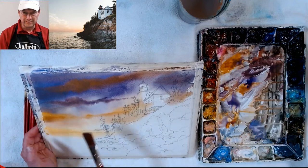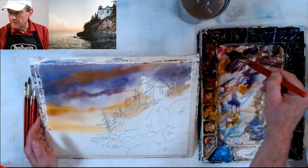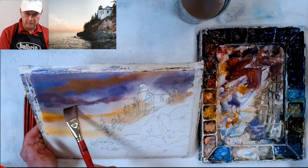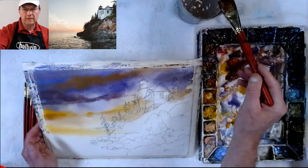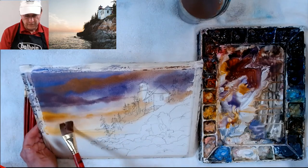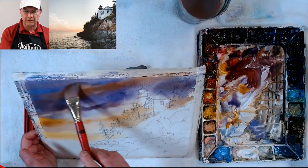Isn't that amazing what you can do with skies when you work wet into wet? Remember, I'm working wet into wet because I want soft edges. All the beginners out there, remember, you have to wet the surface to get a soft edge. And you work that soft edge in the water. And you've got to make sure it's really floaty. You always keep it floating. And then don't use too much water. You can't use more water than is on the surface. If you use too much water, you're going to get watermarks, which actually, by the way, wouldn't be a bad thing on a scene like this.